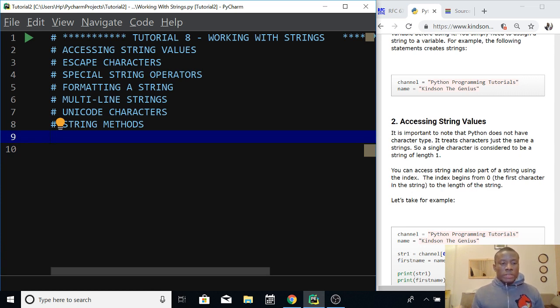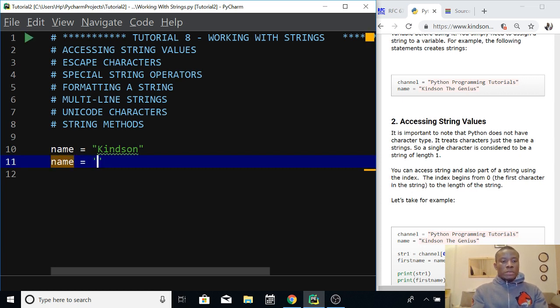Alright, let's start by saying what a string is. A string is a sequence of characters, for instance A, B, C, but it has to be enclosed in quotes. Now if I say something like name is equal to, I've created a string. Now the good thing about Python is that both single quotes and double quotes are treated the same. So basically this is the same as this. So single quotes and double quotes create the same kind of string. There is no character data type in Python. So if you say something like this, this is a string and not a character. It's a string having just one character.